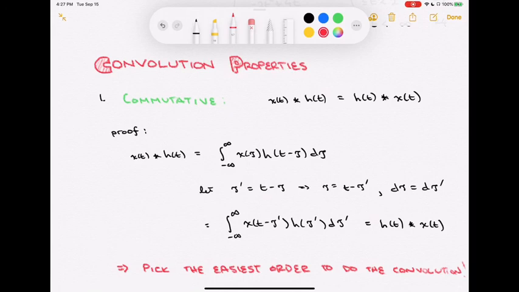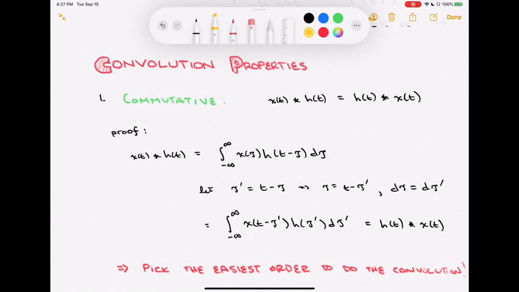Getting good with these properties gives us additional insight, and also can make things easier. The first property, and I've gone ahead and written most of these out. Most of them are going to seem kind of familiar because you're going to see properties that look somewhat like maybe properties you saw for multiplication.